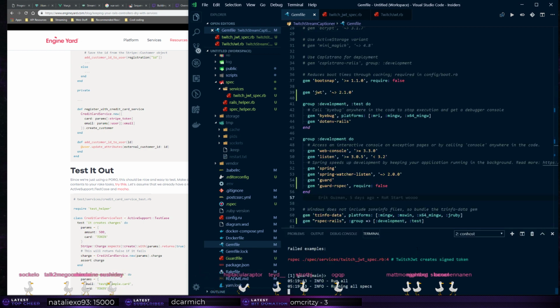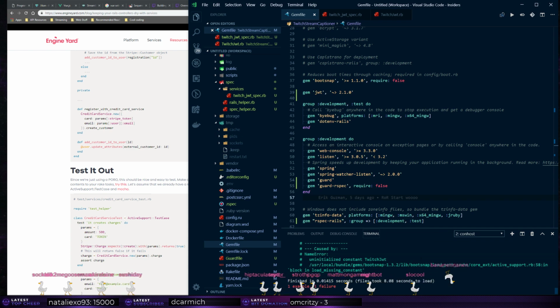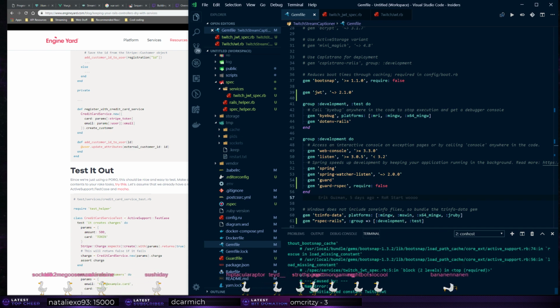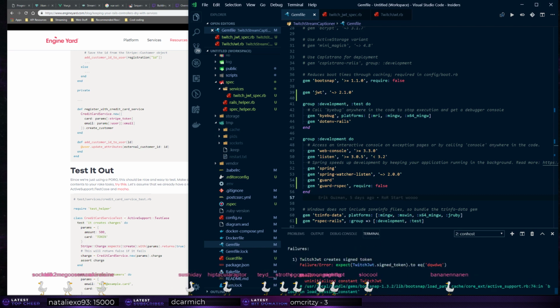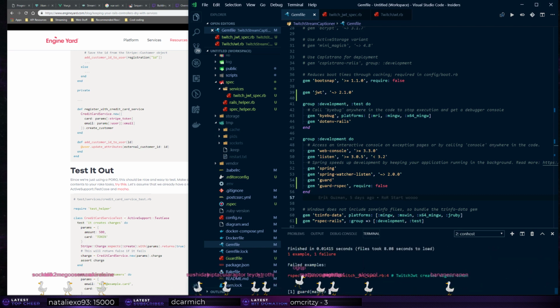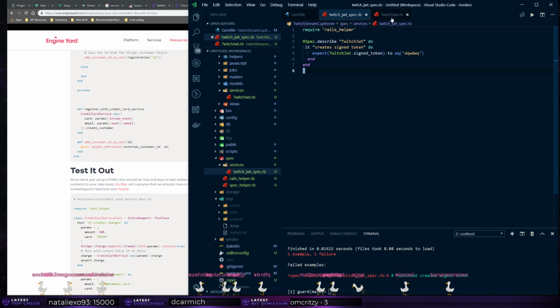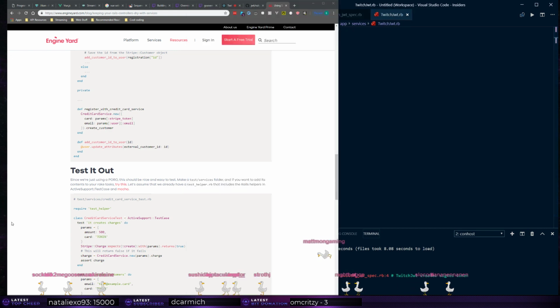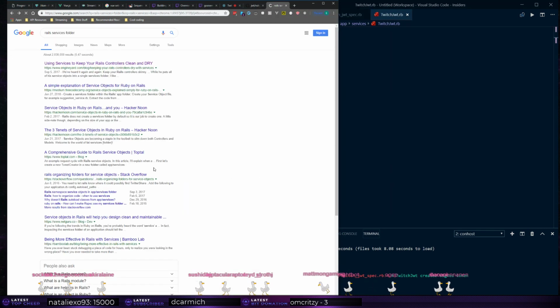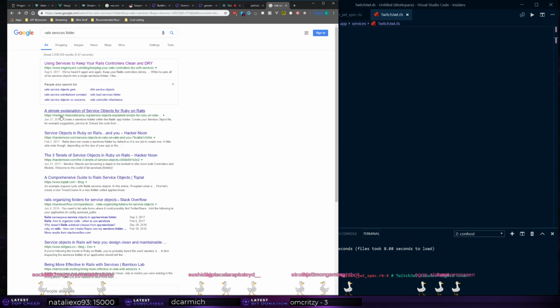If I click that, it just completely hoses the history, which is freaking annoying. Alright, scroll up. Uninitialized constant Twitch JWT. This could just be import path stuff, like Twitch is not picking up the new folder.